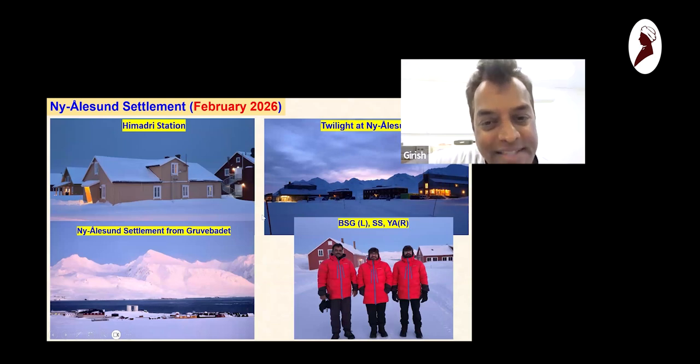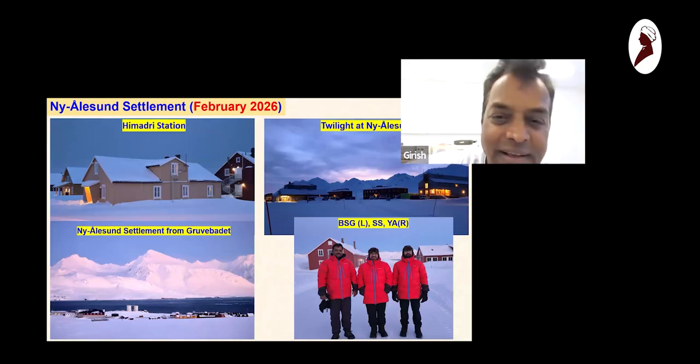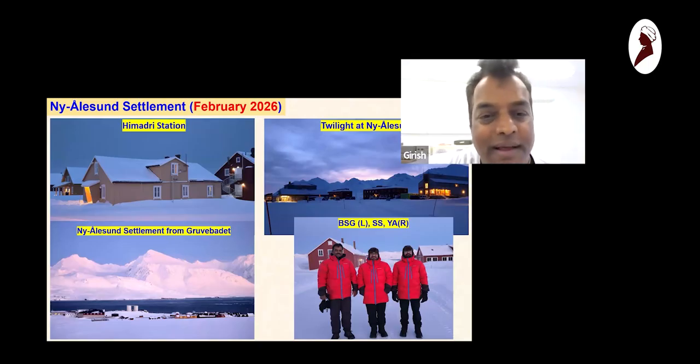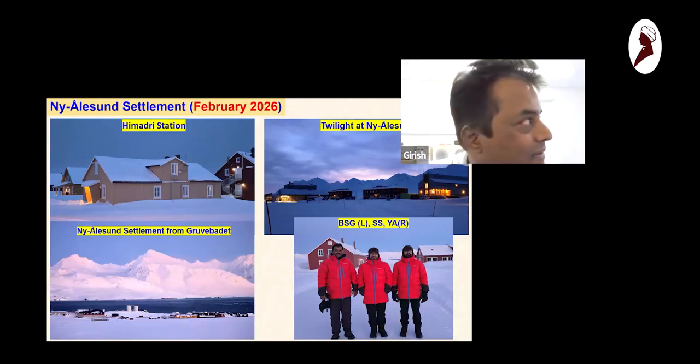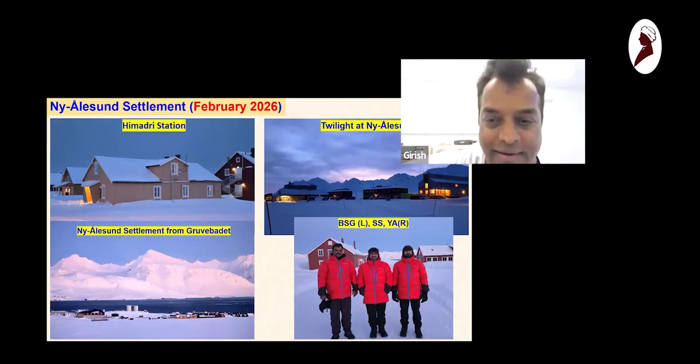Like I said, we are slowly coming out of the polar night region. February 18th is when the sun's disk was 0.1 degrees above the horizon. Because of that, there is some light during this trip, at least when we came by about 11:30 or 12 o'clock, for a few hours, and then it would get dark again. I had not seen this during my 2023 visit.